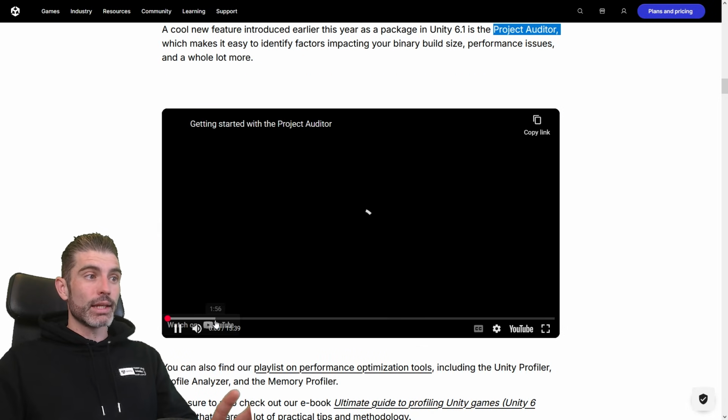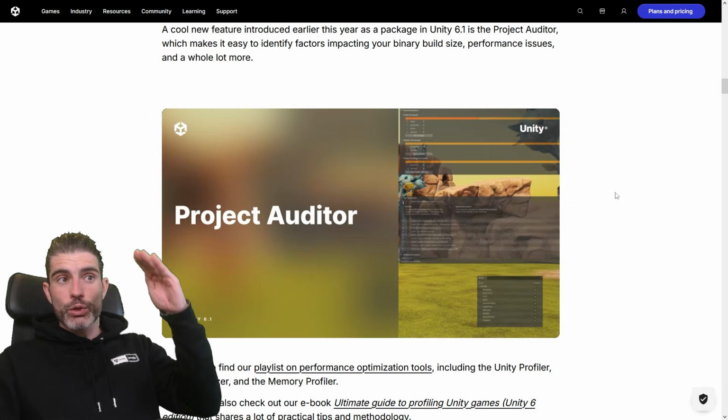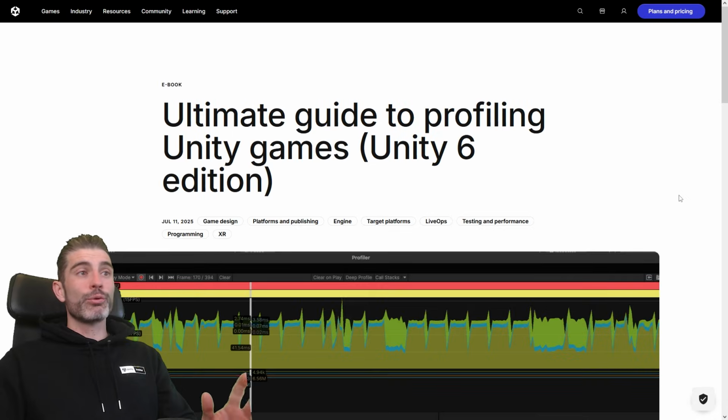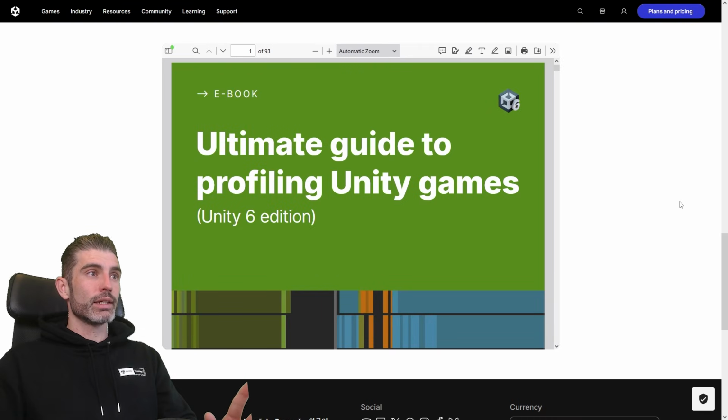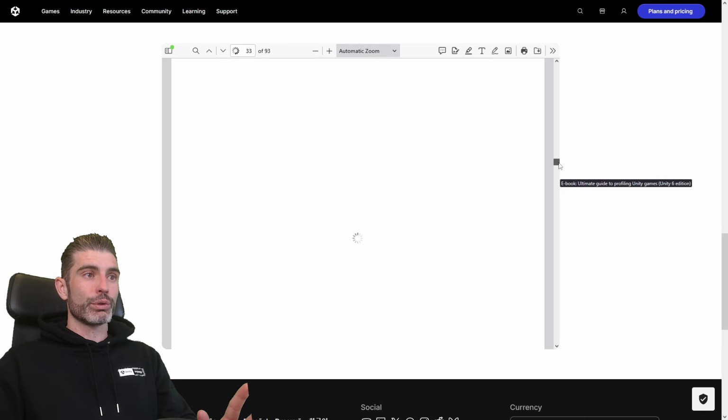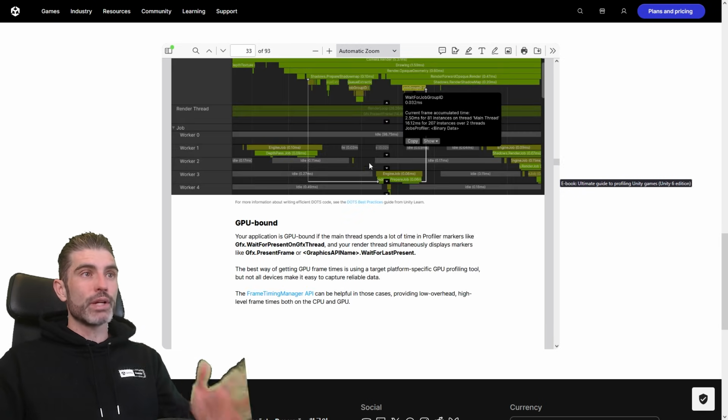This is another tool that I still haven't yet looked into. It's basically a tool that does a quick checklist of your entire project and shows you a bunch of places where you might improve things. And of course, this one over here also has a very nice detailed ebook. I'm pretty sure I read this one quite a while ago, and I remember that it was really nice, contained quite a lot of information. Again, the whole thing, pretty massive, 93 pages long.